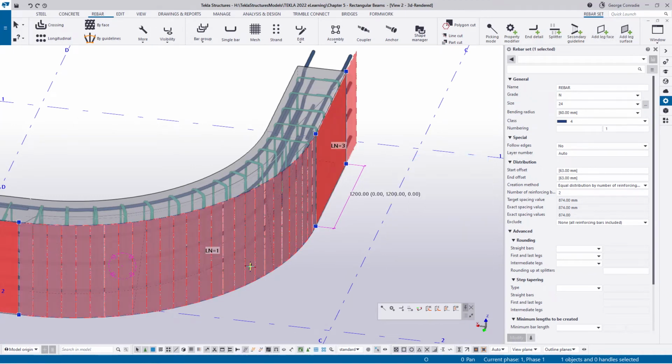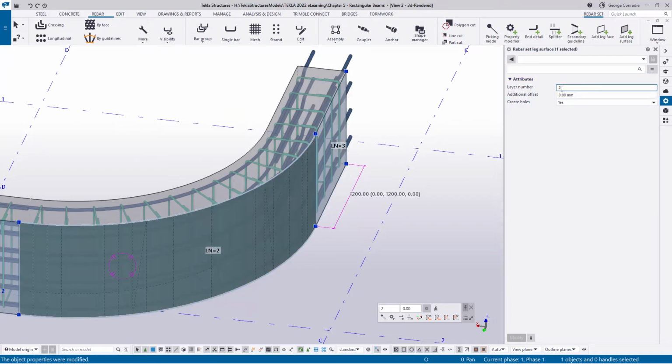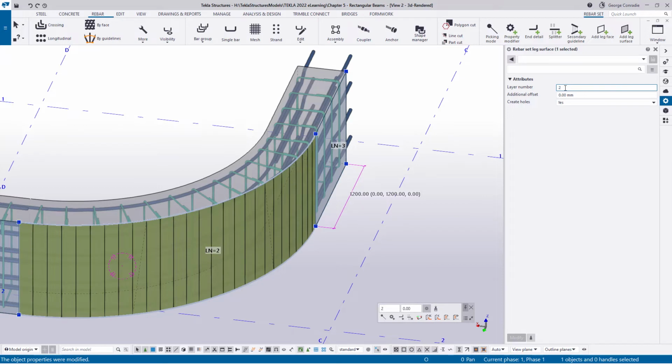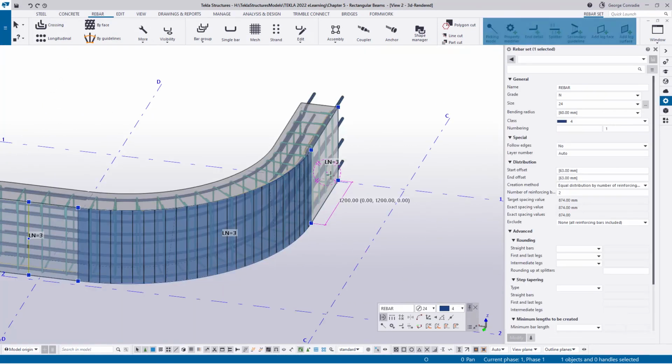Now, all we have to do is click on this face, make sure it's selected. And then what we can do with this is just zero this out for now. And then that we really want in the third layer. So if we click a 3 there, enter, sometimes you can see it's now gone to 2. You need to do that twice. Go 3, please, enter. Now it's given that bar for us. And now you can see we've got a perfectly formed bar on the inside there.